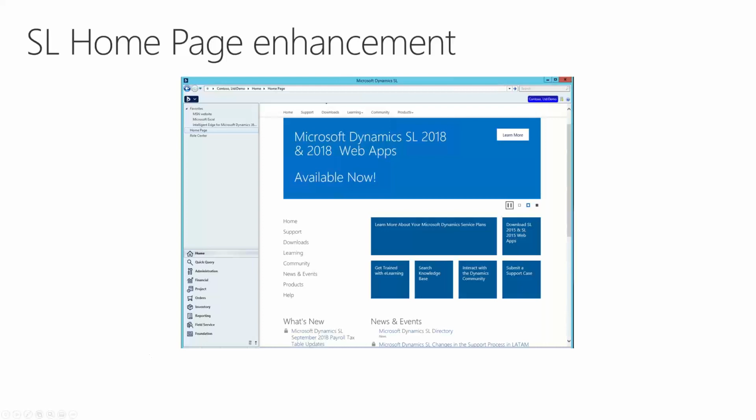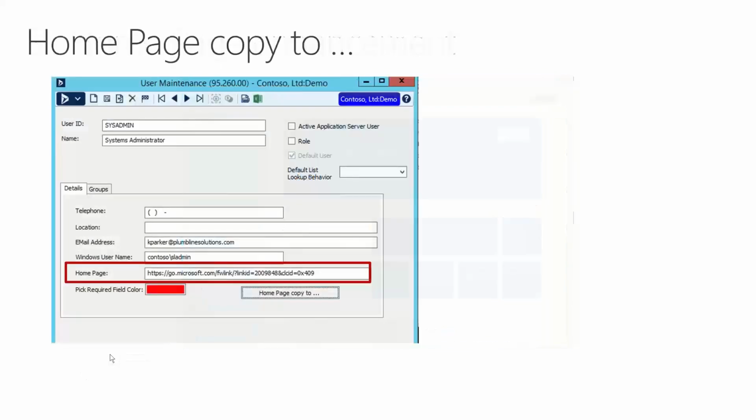What we did here with 2018, why am I highlighting it? Basically, we updated it so it would work with more modern web pages, so we make sure you wouldn't have any errors doing that functionality. And then we wanted to add some functionality. So this is how it's set up. It goes either into user maintenance or group, and it says, okay, here's when the sysadmin logs in, here's the web page we want to display.